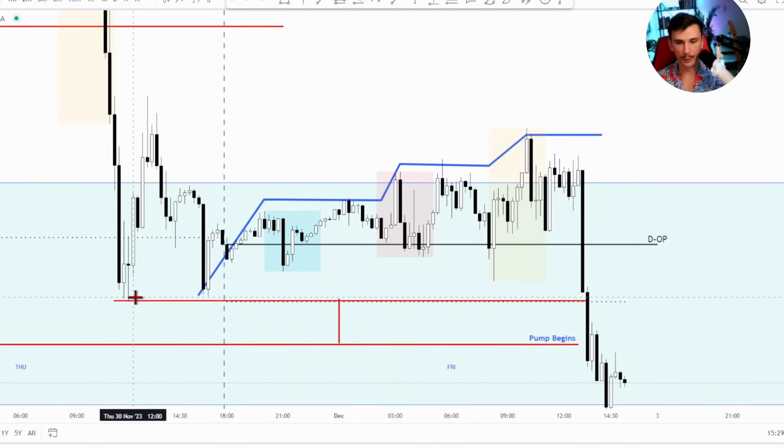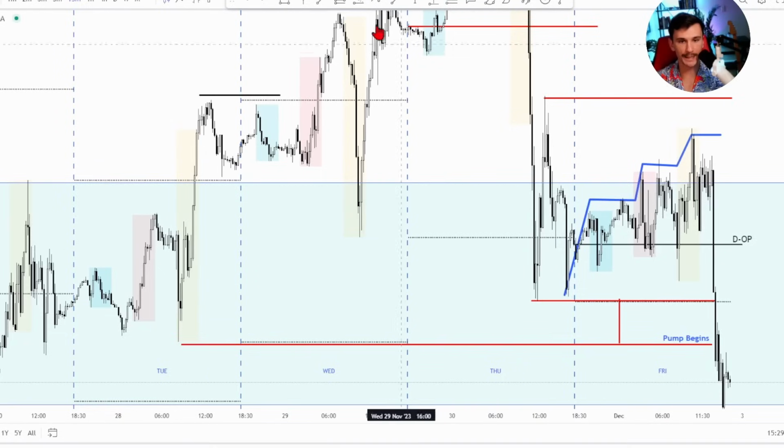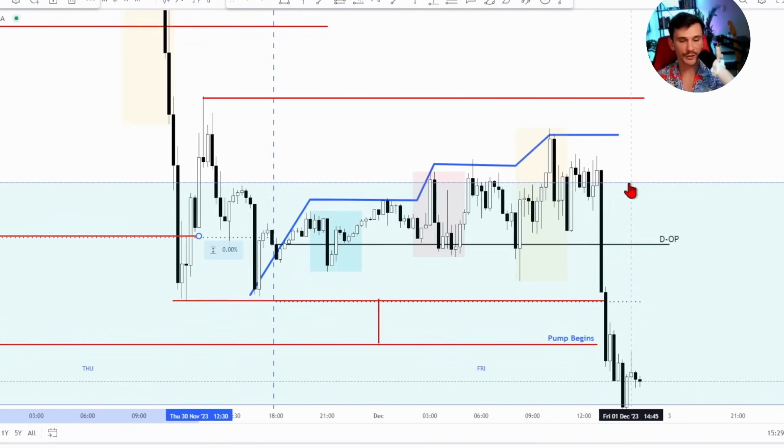We had made a lower low down here, and we had a bit of an end-of-day consolidation, something like this. This would have been our range. So all this is 3 pushes back up off of the low. There was a break in structure on the previous day, on that Thursday, where they made a lower low. Understanding that once they make a lower low, we need to see 3 pushes back up into the high. There we go. 3 sessions of rise, 3 sessions set up.